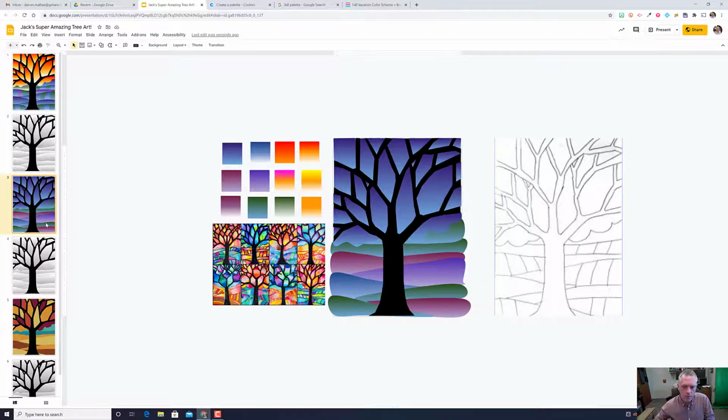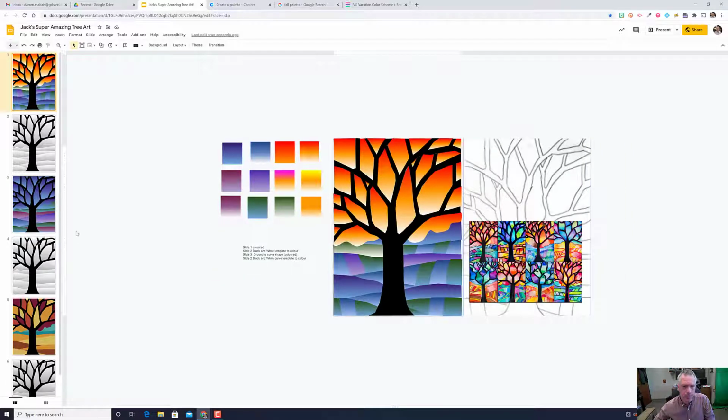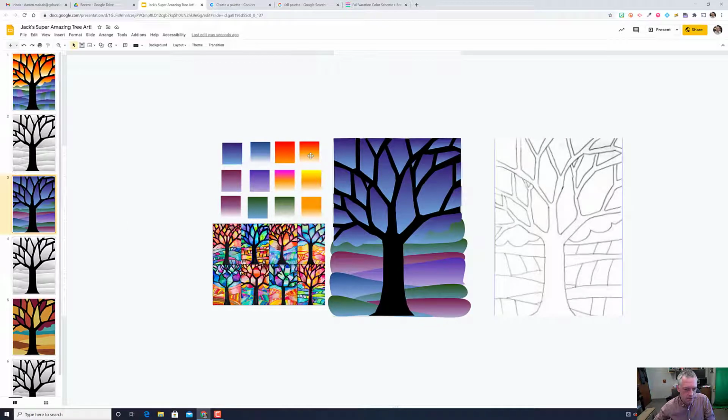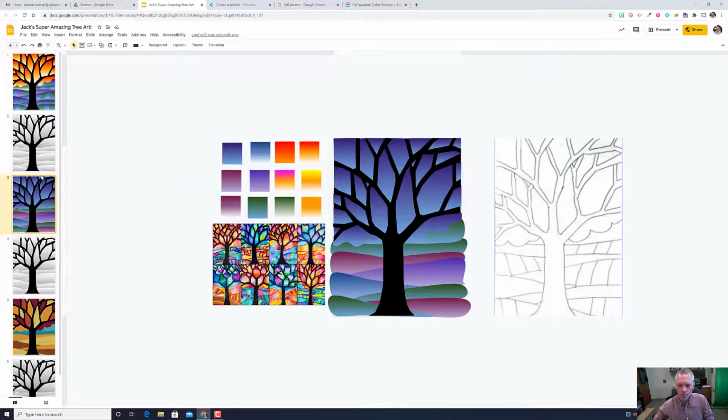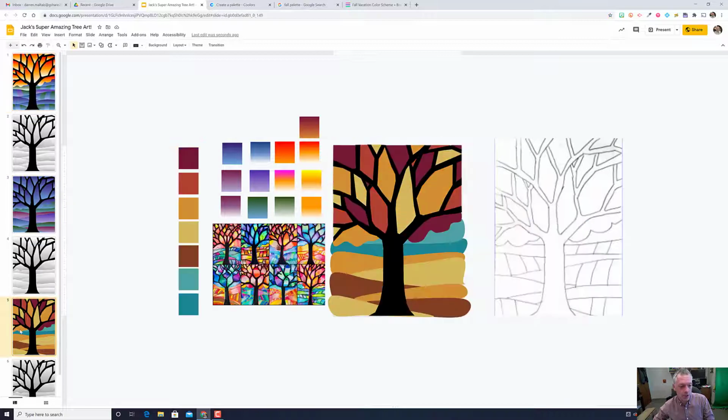So these ones were done with a gradient, and I created those gradients on the side here. And then this one was done just with solid colors, which I think is really cool. It gives you the stained glass look. So this is more of a pastel-y look, and then you get the kind of stained glass look. For this one, I copied a bunch of squares. I actually drew these squares so that you could use the copy tool later on, the format edit tool. I'll show you that in a little bit.